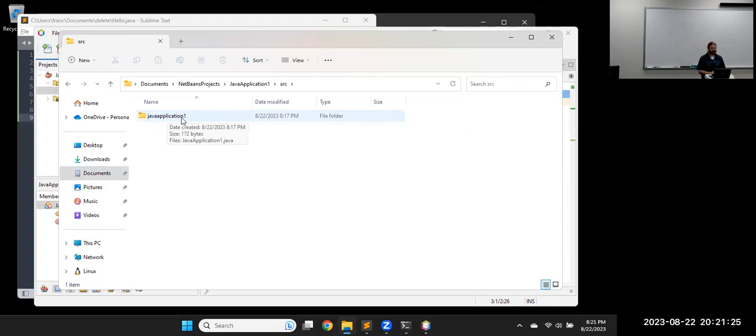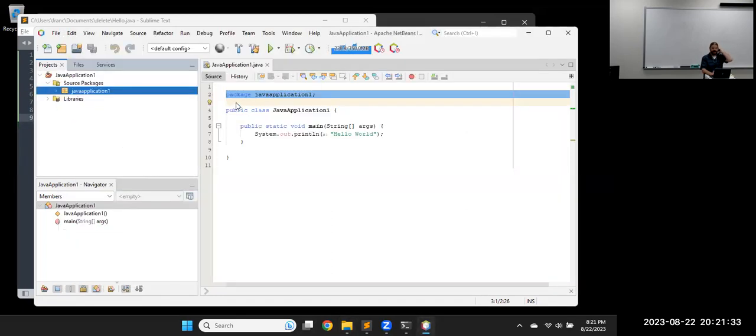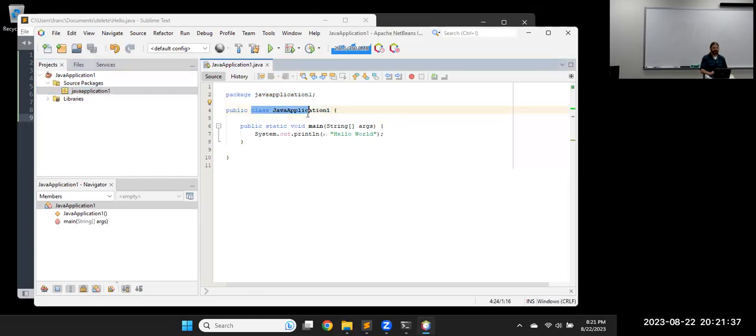There's a couple other things we'll work in there later, but for now, starting out, the first line in your Java program should be the package, which is the name of the folder, because your class knows about everything else in the same package. As long as it's in the same package, it doesn't necessarily have to be in the same folder. It could be in a different folder as long as they have the same name. If they're in the same package, they know about it. But for now, put everything in one folder, and put that package, folder name, and semicolon.